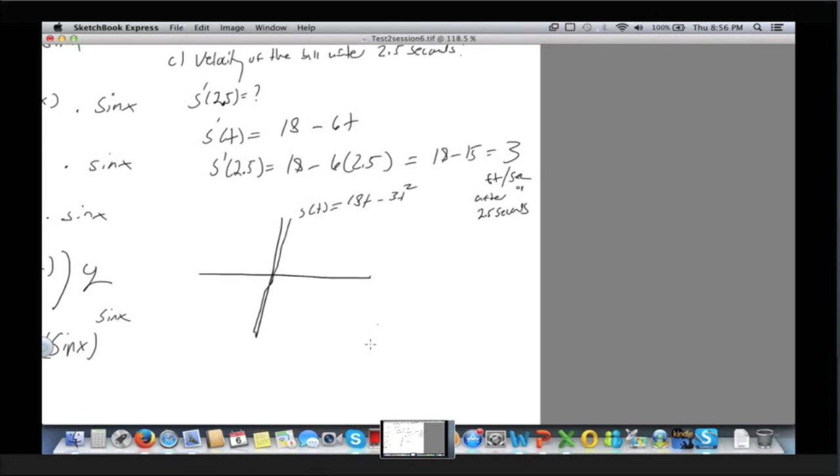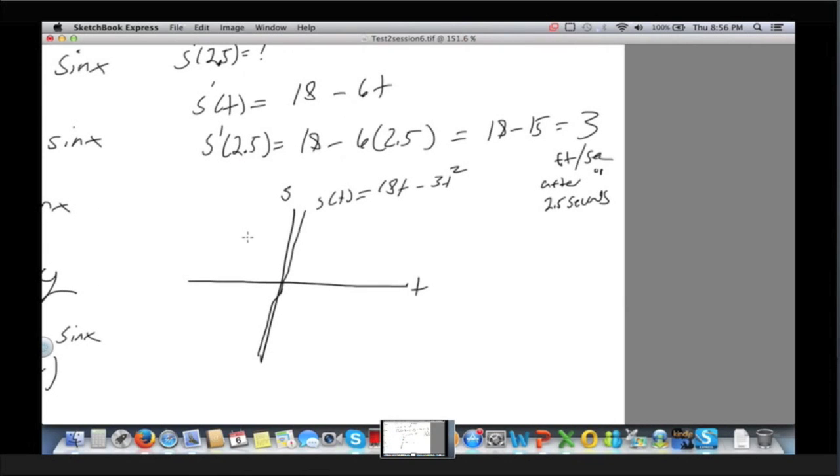Good. Graph. So let's label the axes. This is time. Yep, okay. So what's our independent variable? Our independent variable is time. So you labeled that on the horizontal axis. And what's our dependent variable? The position. Not y. Right. We're just not using x and y here. You might just be in the habit of thinking that y means vertical axis, but it doesn't. That's just the most common label. So here our vertical axis is s.